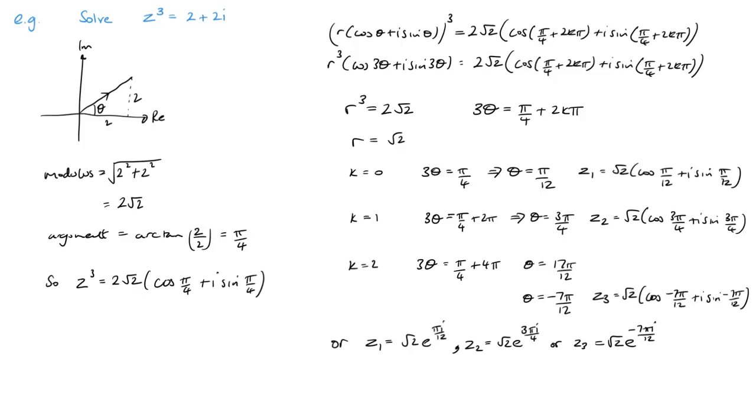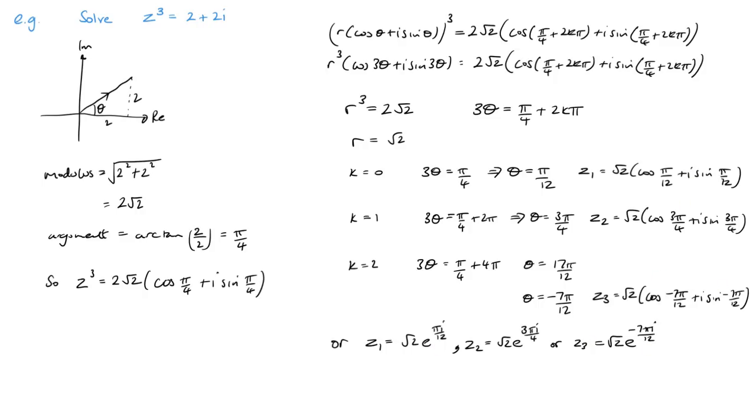Okay, so in general, there are 3 different ways in which they might ask for the answer: in the form r cos theta plus i sine theta, in the form r e to the power i theta, or of the form x plus iy, which we did previously. Generally, it might not ask for x plus iy form unless the angles give you nice values that are roots and fractions and things. They don't generally ask for that when it comes up as decimals, but you never know. But usually when it comes up as decimal answers for x plus iy, it will generally be this form or this form.